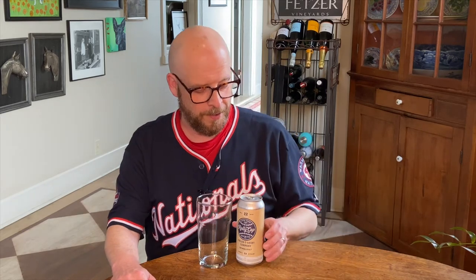Rally Cap just opened in December of 2019, which is of course right before the pandemic started, so I haven't been out there yet. But I've seen some great photos — they've got a really kind of sports bar theme going on in their taproom, which looks really interesting. They've got baseball stitching painted across the ceiling, so I can't wait to get out there. Let's talk a little bit about the beer and let me open it.